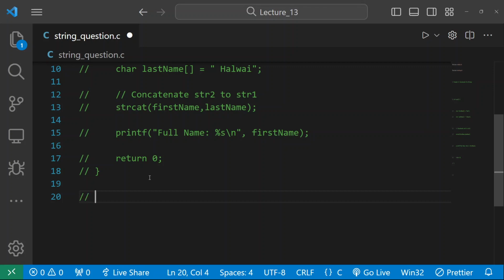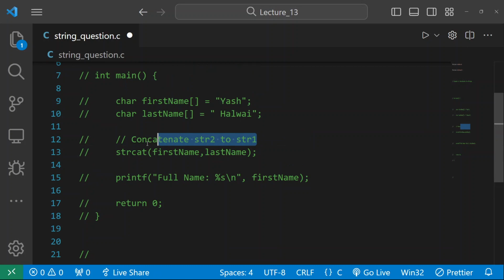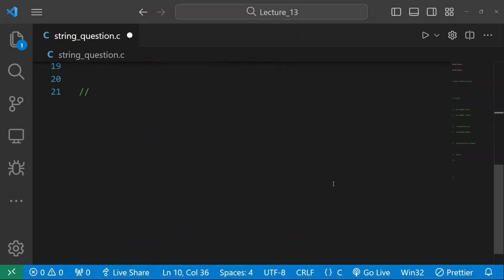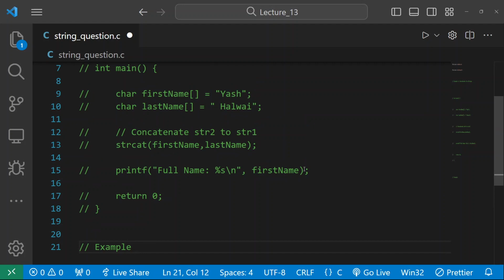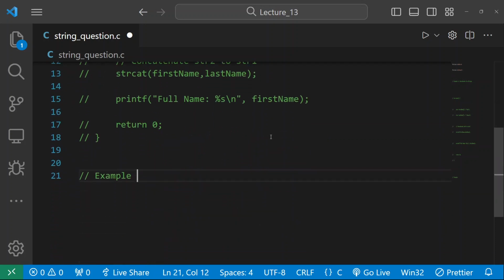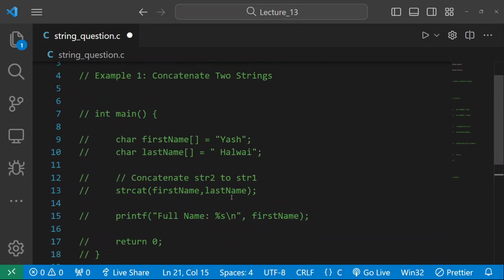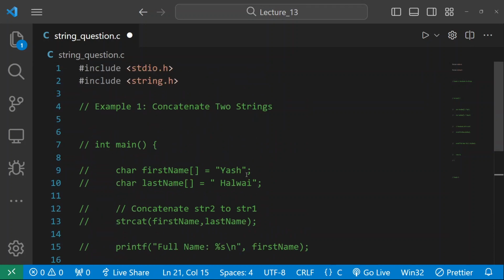So this was the concept. Remember, highlight this point with this example. Which concept did I explain? I explained this part. I know you know strcat, but how does strcat work? This is the important thing. Many people know the name, but they don't know the working. It is storing this thing into the first name. If you reverse it, it will store into the last name, str1 to str2 in this way. Please practice, this is your assignment. Do it as str1 to str2 and see what output we get. Just change it, last name first and first name last. It will be stored right here in the last name.